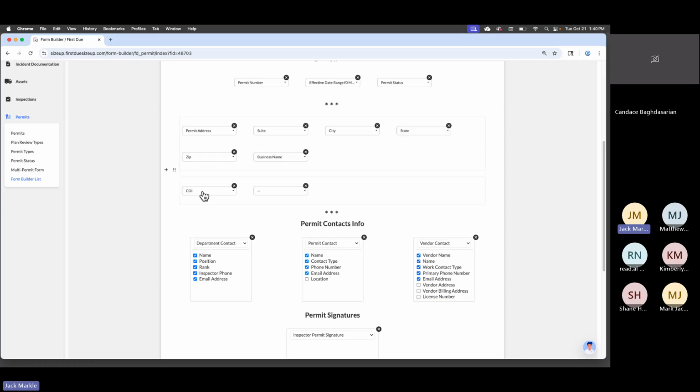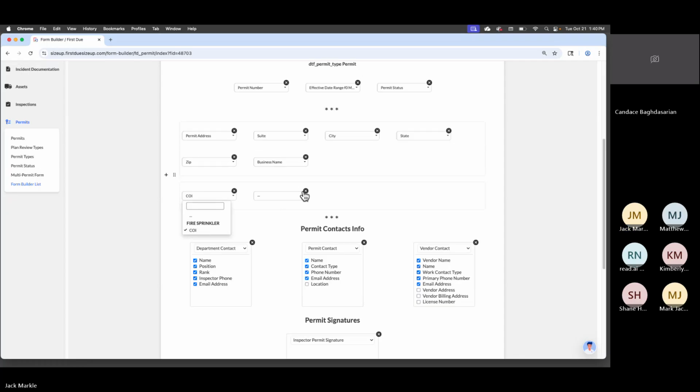Are you tracking me on that? Yeah, I think we'll be able to get away with probably one form for everything that I can think of right now. Okay. But that's how you can pull those custom data fields into the form if you need it. Okay. Would you like me to leave this in here, or do you want me to delete this out for you? Yeah, you can delete it out.